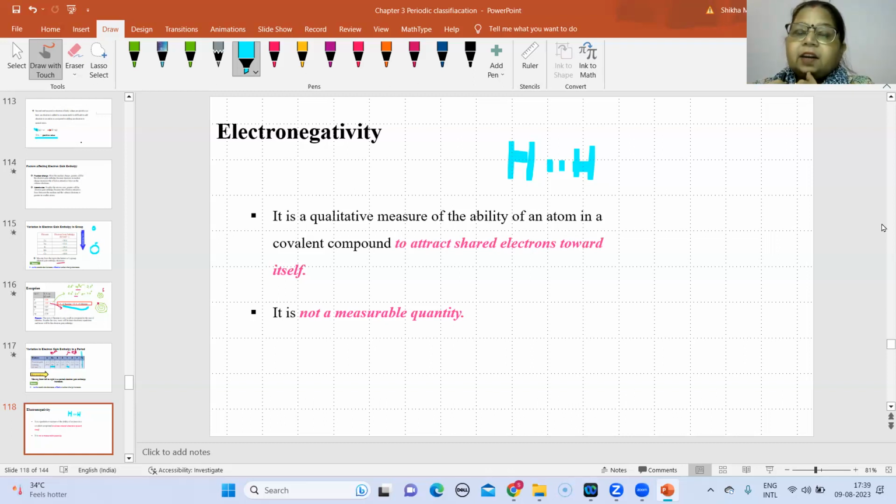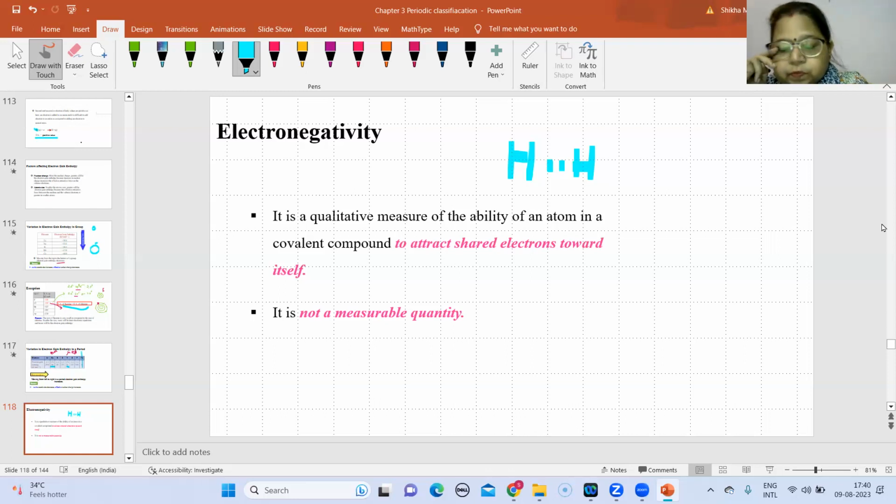The reason being that proton and electron are oppositely charged and they have their certain properties. When you are trying to measure the attractive power of halogen or hydrogen or any other atom which is bonded to another atom, it must not do any other activity. That is, it must not repel the other electrons and it must not attract the other protons, which is impossible, right? It's like a role play. If I'm going to play the role of a queen in a certain drama, you cannot stop me from being a human, but I can control my emotions for the time being. But electrons and protons cannot do so, right?